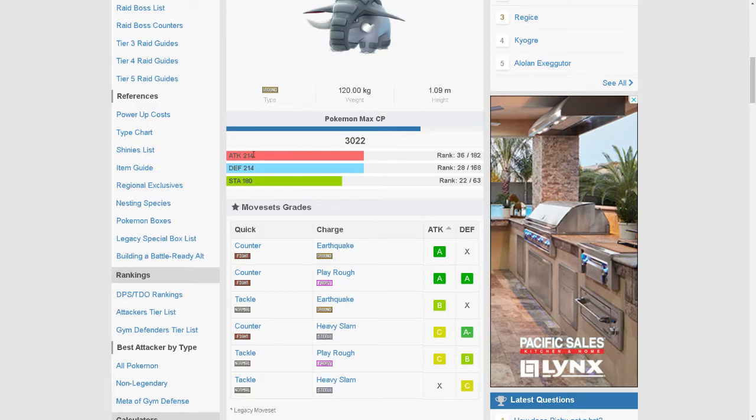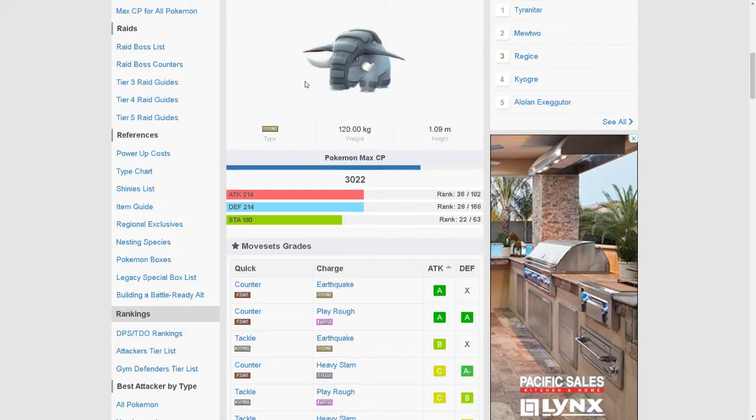So we're looking at 214 attack and defense, and then we're looking at 180 for its HP. The attack and defense are all that matters, because again, HP is just skyrocketed to 3,000. So this could be like 500 stamina. It wouldn't matter, because all raid bosses, at least at the tier 3 level, have 3,000 HP.